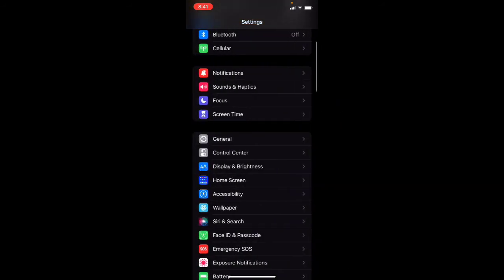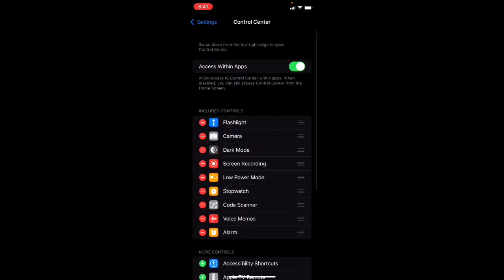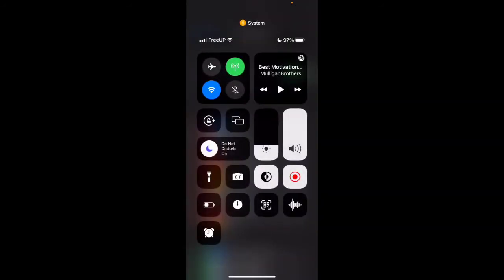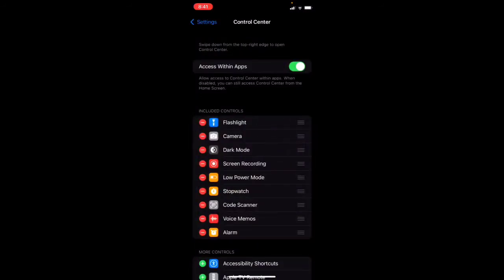Right? And if we go down, this is also where you can adjust what shows up in your control center or the quick toggles area here that you can access by swiping down from the top left or top right, my mistake. You access that by swiping down on the top right of your device. This gets into your control center or your quick toggles area. And this is where you can customize what shows up there. And if you want to move it around to different parts, you just press and hold on the little hamburger menus, and you can slide it around to the different parts.